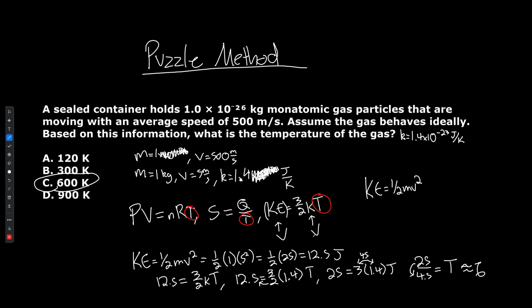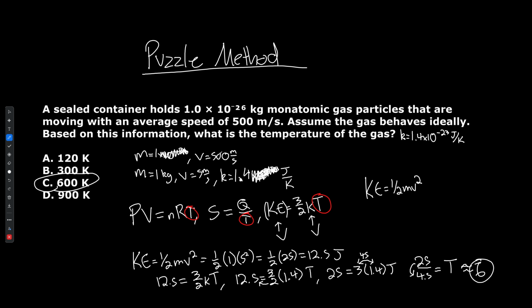That's what I'm trying to get at, was that you can kind of ignore all of the zeros, because basically as soon as you get that your answer choice is going to start with a 6, you don't have to worry about how many zeros come after that. The number of zeros, because of the scientific notation, is not going to change this number at all. It's not going to change the 6 at all.